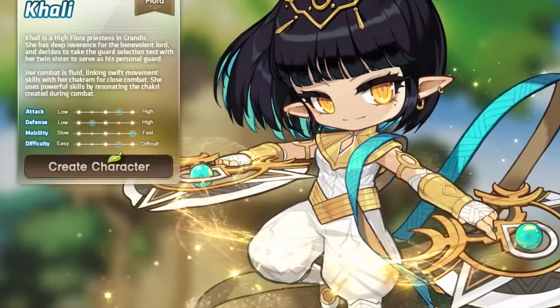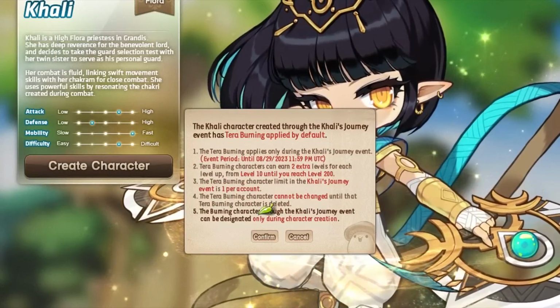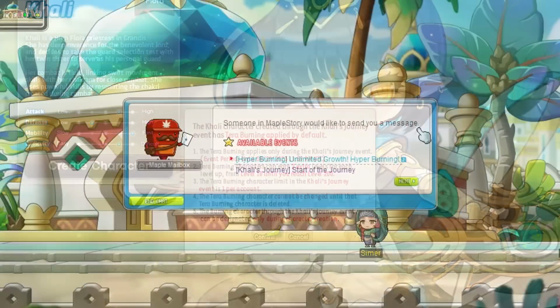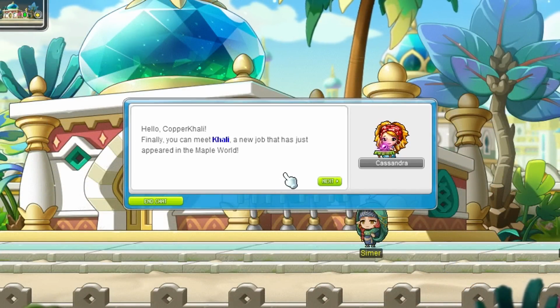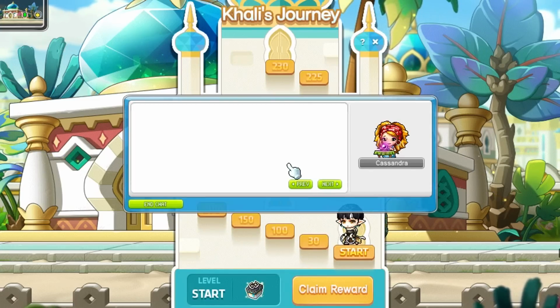When creating her, Khali can be set as a Terra burning character, allowing you to get 2 additional level ups every time you level up all the way to level 200. Khali also has a special support event. Make sure to activate it as soon as you're able to. You'll get a free pet on the first stage.